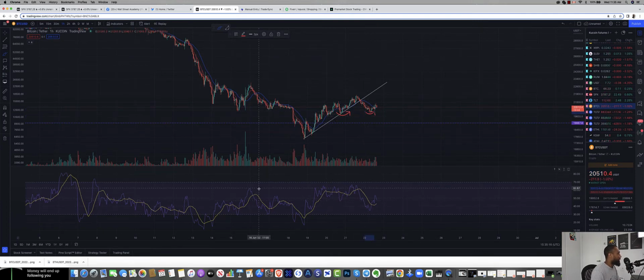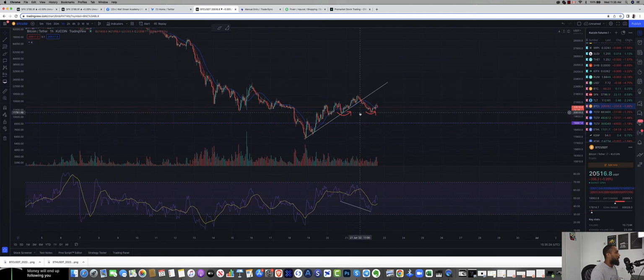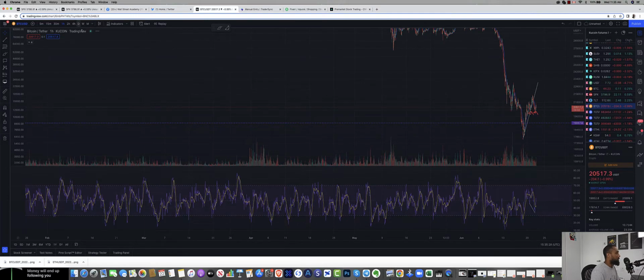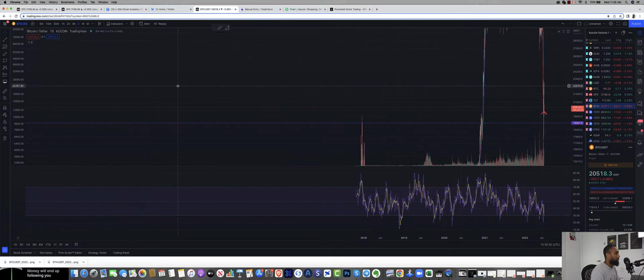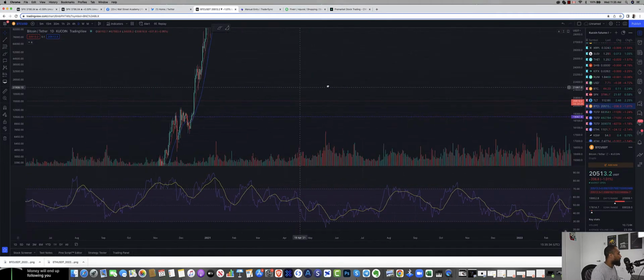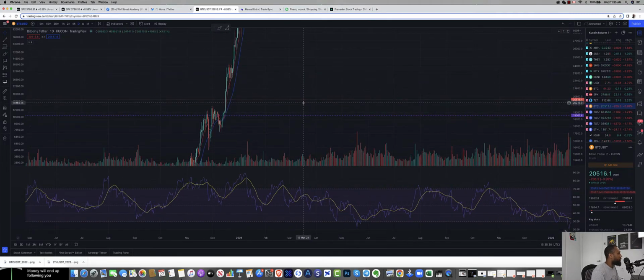And there is bullish divergence on this double bottom. So you have this bullish divergence here. All right, so we do have the bullish divergence on this double bottom, as well as if we zoom out on the daily, let's see where our daily support is, if we have any supports here. Oh, no, we do not have any.